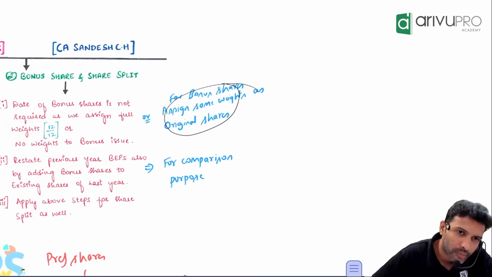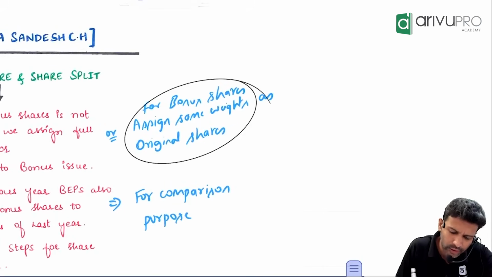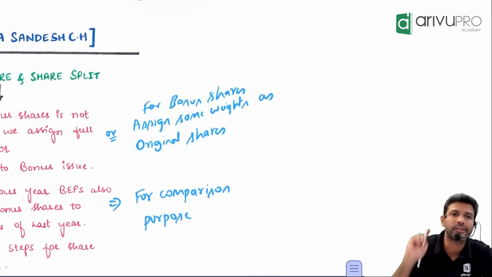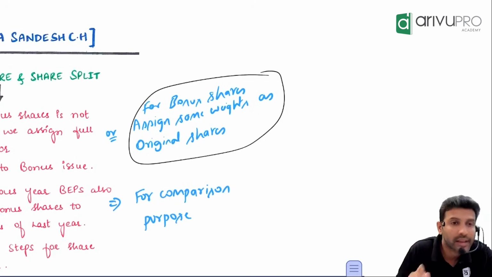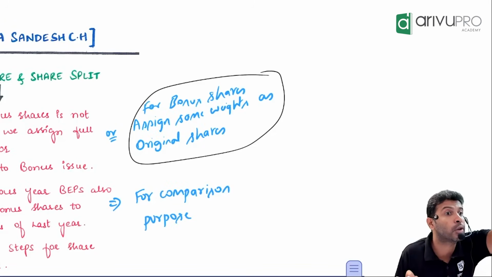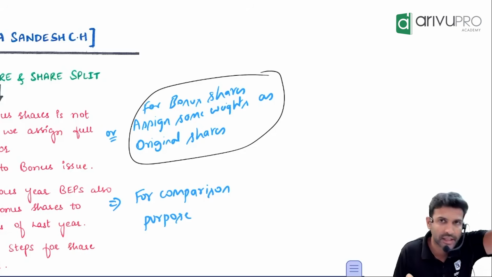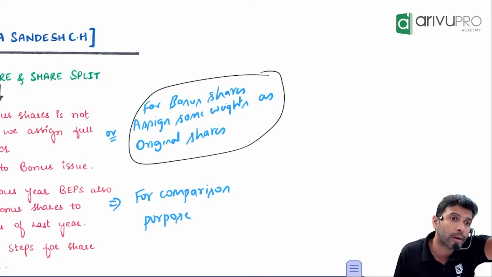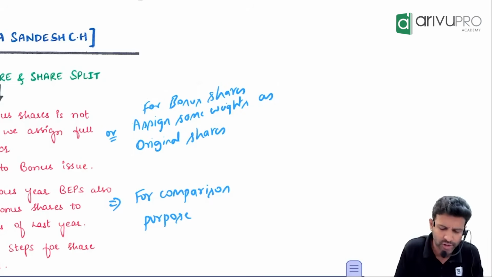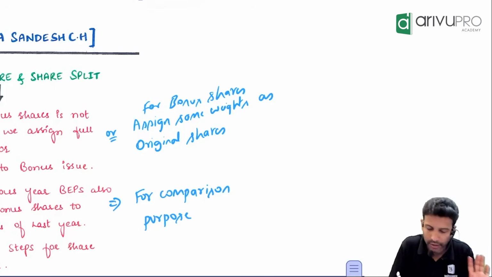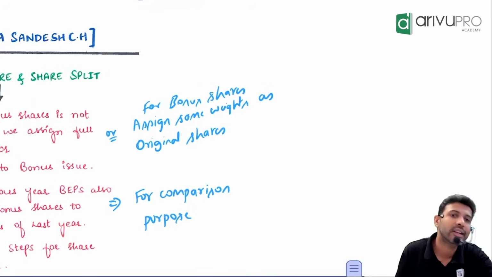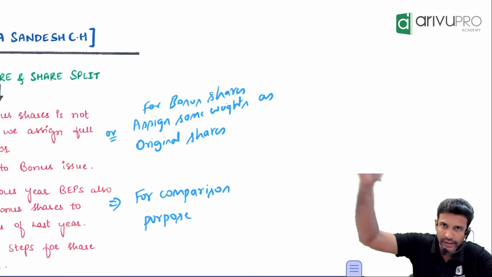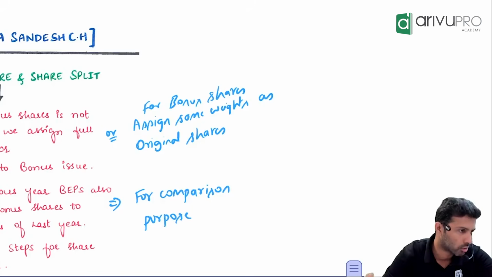Is this okay with you? These are not tested at a very fine level in your exam, but this will have an impact in CA final. So better know this. Keep this in mind. If on original shares you assign 12/12 weightage, bonus also gets 12/12. On original 10/12 means bonus also 10/12. They may ask such questions here also, but so far it has not come. But if you know this sentence, you can avoid certain mistakes. Everybody good? Whatever weightage on original, same weightage on bonus.